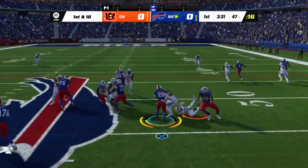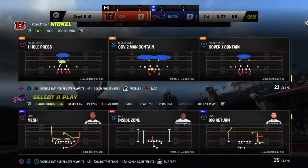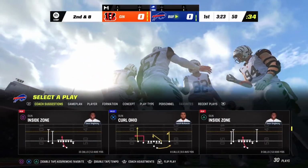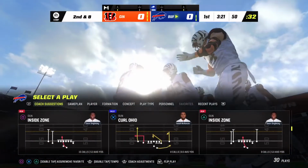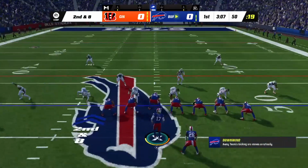And he used the proper word there, dependable, and sometimes spectacular, because tight ends nowadays, they can do it all. But they're the guys you trust, especially across the middle of the field where there's traffic. He delivers, and they pick up nice yardage. The last run got a couple. Here's 2nd and 8.